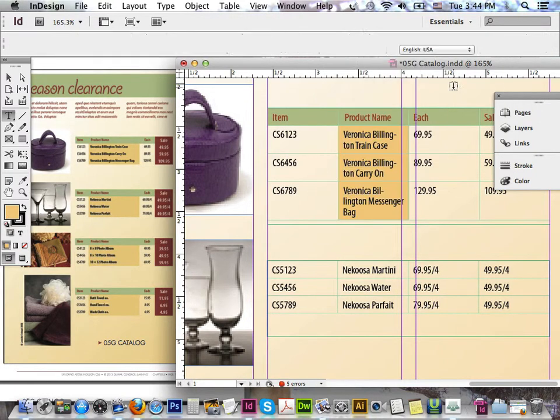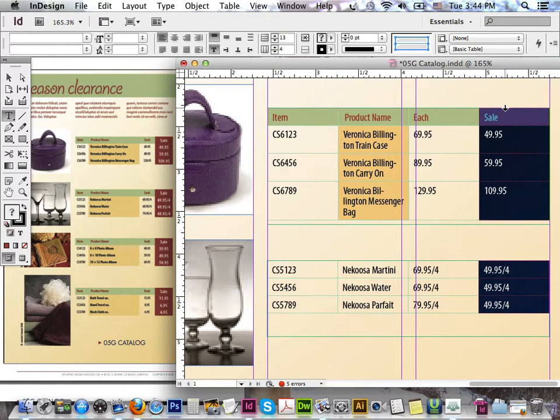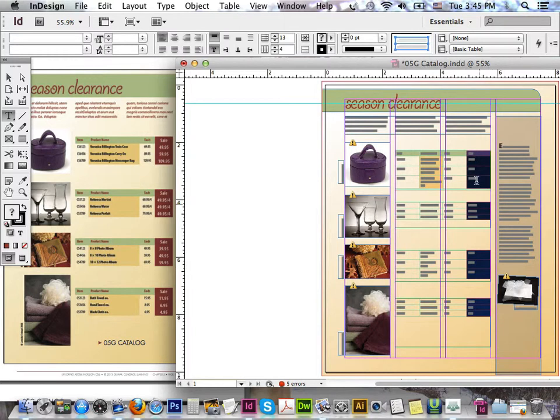And then finally, let's go to this last column here, and I'm going to click that entire column. Notice that it gets the whole column, gets everything for the whole table. Isn't that cool? And on this one, the background color is red, and then the color of the type is gold. So let's go to our background color. It says question mark here because of the selected items, part was green and part was gold.